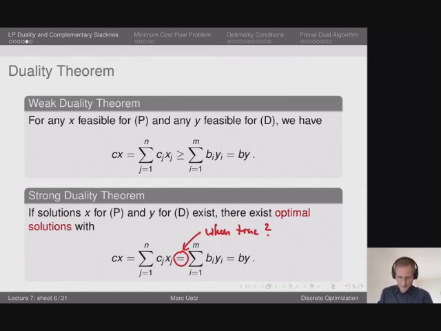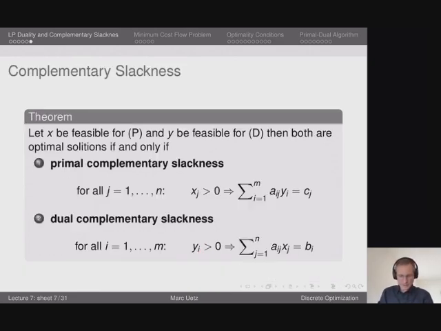And that is, well, the question: under which conditions do I actually get equality here? And that is known as the so-called complementary slackness conditions. So that's actually quite easy. So the conditions are as follows. If I have a feasible solution for the primal and a feasible solution for the dual problem, then both are optimum solutions if and only if these complementary slackness conditions hold.